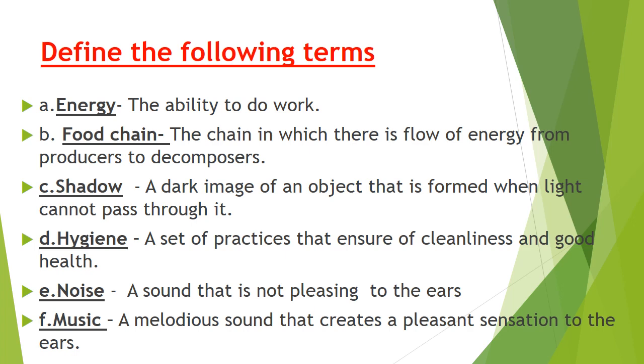Next is hygiene. Hygiene is a set of practices that will ensure cleanliness and good health. So we all should maintain personal hygiene and community hygiene as well. Noise, a sound that is not at all pleasing to the ears. So that sound will be called noise. And the last, music. A melodious sound that creates a pleasant sensation to the ears. So that sound will be music. Okay, so these are our define the following terms.